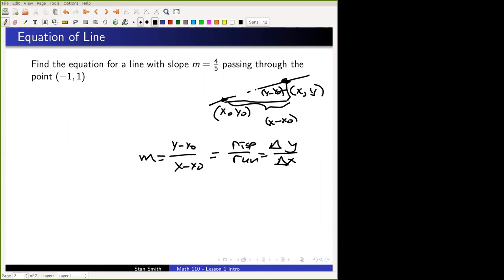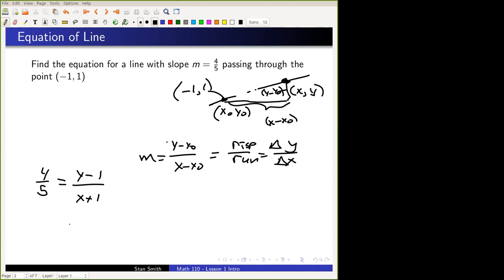And what I typically do, rather than try to remember all of the formulas and the like, I remember the slope. I know what the slope is, and I can calculate the slope. And I know if it's going upwards, it's positive. If it's tending downward, it's negative, and I just go with it. In this particular case, I've got this point is negative 1, 1, and I know what my slope is. So I've got 4/5 is my slope, is equal to y minus the y point, which is 1, over x minus the x naught, which is negative 1, so it's x plus 1.